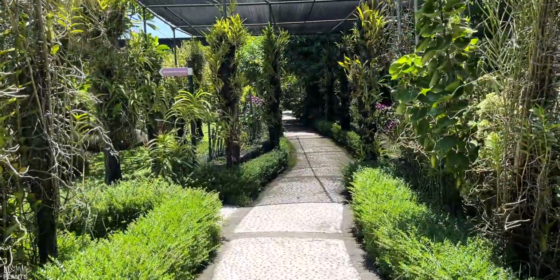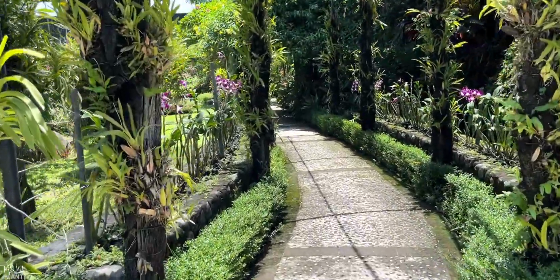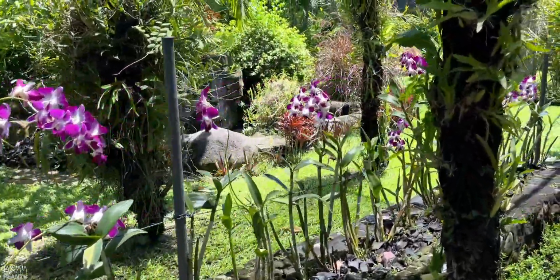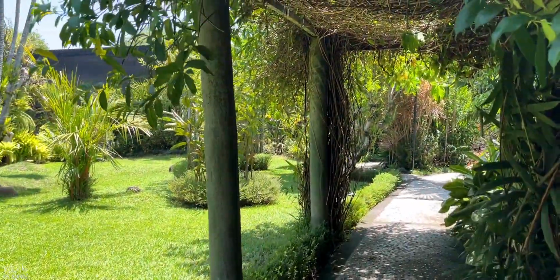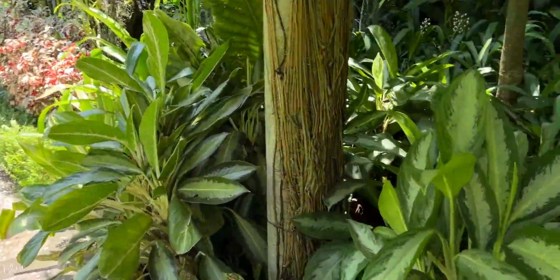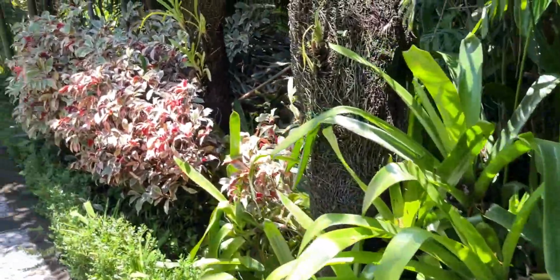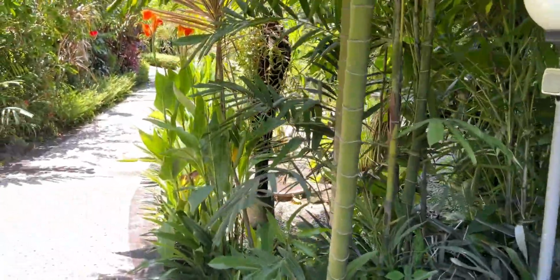The plants were so healthy, lush green. The weather in Indonesia is the perfect weather for plants, I would say. It's the perfect humidity, the perfect heat, the perfect rain they get every single day for a few minutes to a few hours. And that is the reason the plants over there are absolutely healthy. If you love plants, if you love indoor plants, beautiful ornamental plants, you should definitely plan a visit to Bali, and you'll be mesmerized with the health of the plants over there.